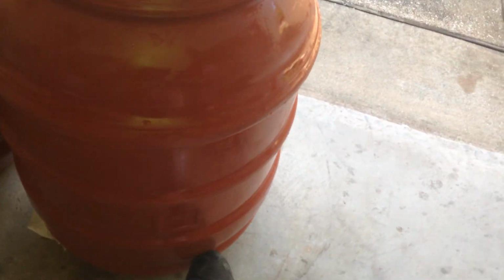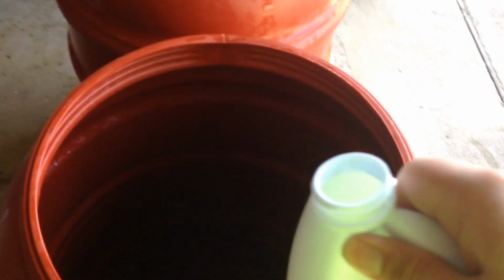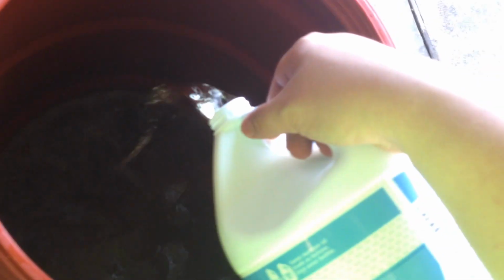Do so before you fill them up. I have them filled here. You still have to roll them. I mean, I guess I could fight to pick them up, but now basically what we're going to do is we're going to take our bleach and try to do our best to split this in half here. Won't be splashed on. Probably pretty darn close.